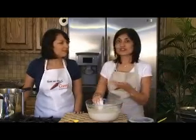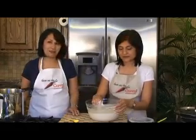Now, if it's winter, like it is in many places when you're trying to do this, you can also make use of your oven. Just warm up your oven to about 180 degrees and switch it off, and then you can leave your bowl with your batter covered inside of it, and that warmth will also help the fermentation process happen. Yes, and it's 180 degrees Fahrenheit. And the other idea somebody had given us was an electric blanket. Just putting it in an electric blanket and leaving it overnight. That's another great way of doing it.